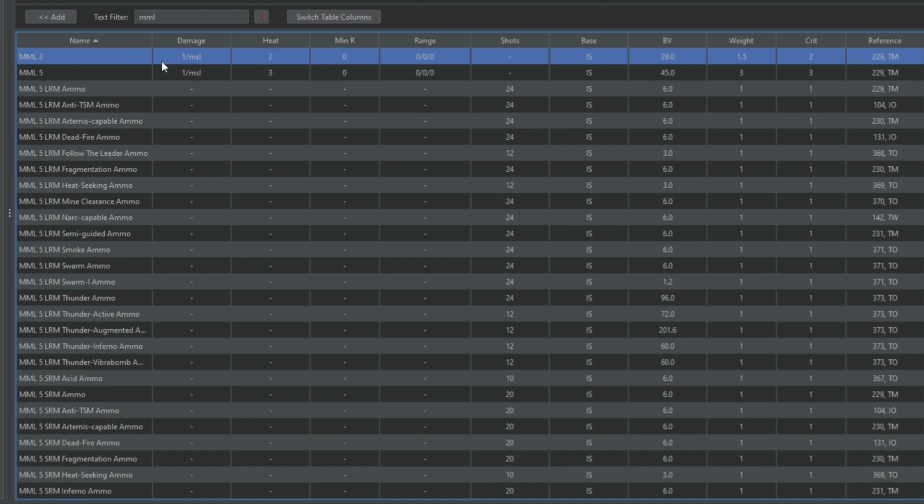The MML3 in particular is the most efficient of the launchers. It is essentially an SRM3 weighing the exact same amount as an SRM2 with 1 additional missile in it, but it is rather bulky at 2 crit slots, as much as if you had taken an SRM2 and an LRM5.